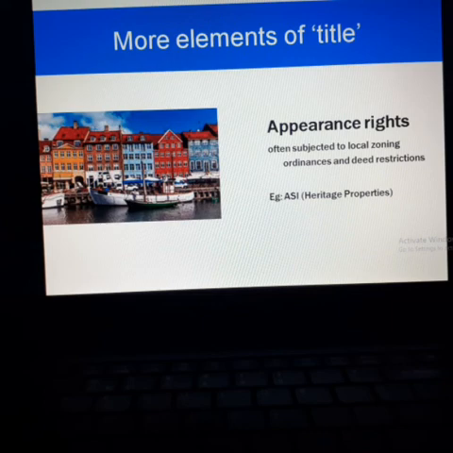But even if you look at the Archaeological Survey of India, ASI, a lot of heritage properties, if you end up buying a heritage property, you may not be allowed to change its appearance or demolish it or tamper with it in any way if it's classified as a heritage property. And so all you can do is maintain that property for some economic use, be it a hotel or a resort or some kind of recreational activity, such that the appearance of that particular property is not damaged. So again, appearance right may be attached with the development right, like building bylaws, or in some cases, especially in India, in case of heritage properties, these are rights owned by the central government, and they apply to all the heritage property across India.